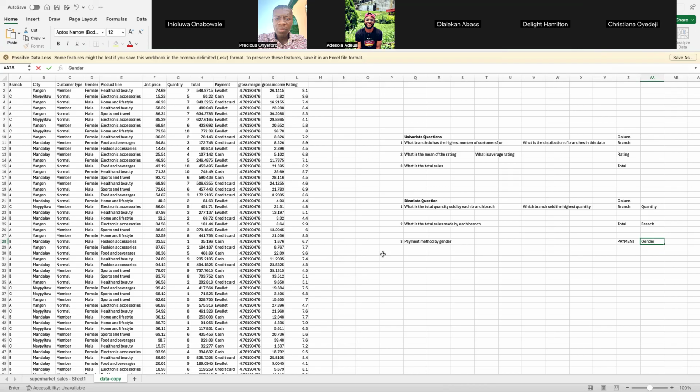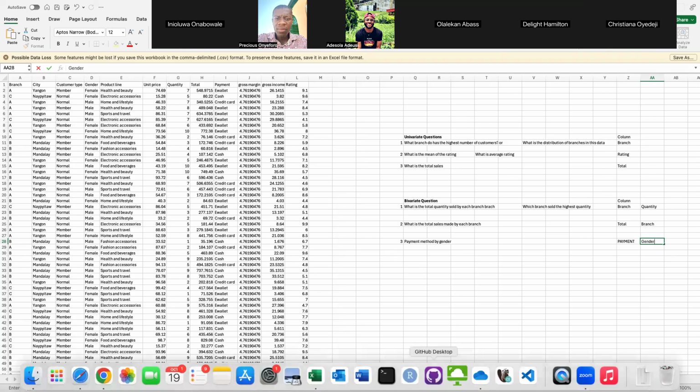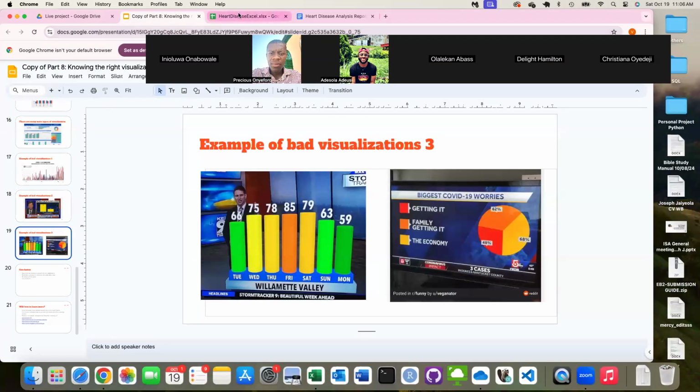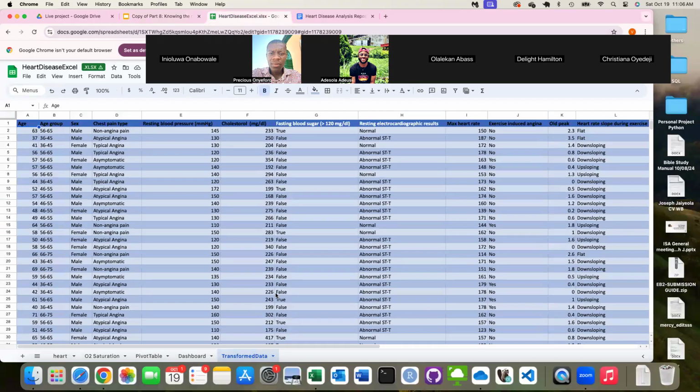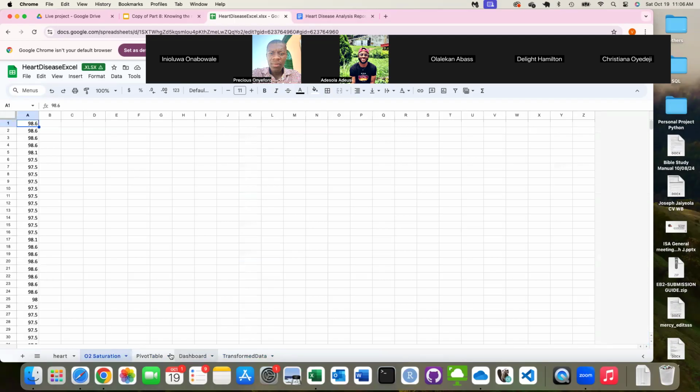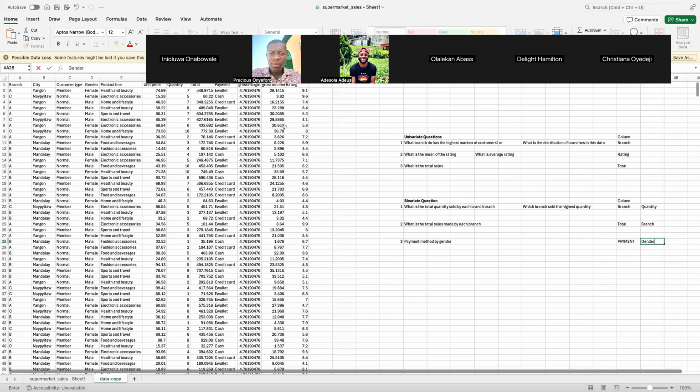I'm going to encourage you, in case you know how to use Excel or whatever platform, to go further and learn more programming skills, because that's what most organizations will require of you. With another programming language, I don't have to do some additional transformation. Remember the sheet I showed you earlier? This person had to first transform the data for a dashboard and pivot table. With other programming languages you don't have to do that, but Excel requires you to do some transformation.